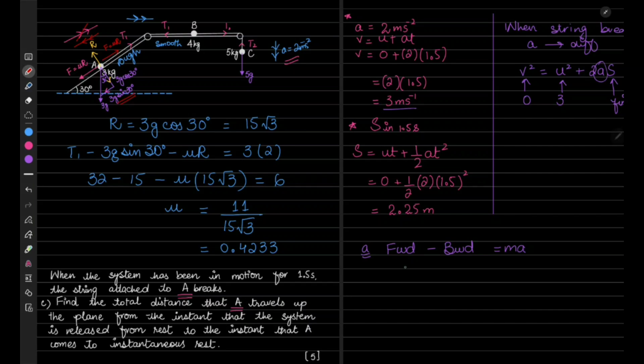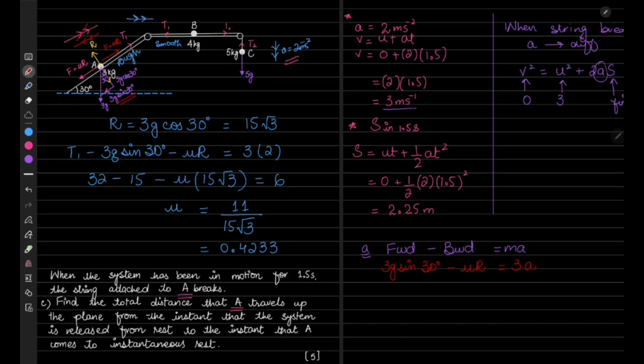Okay, so what will be the forward force? That is dragging it downwards. Obviously, the gravity, the component of force that is making it move downward. So that is 3g sine 30. This is the only force. The backward force will be minus mu times R, the frictional force, and that equals ma, 3 times the acceleration. From this, we will be getting the acceleration.